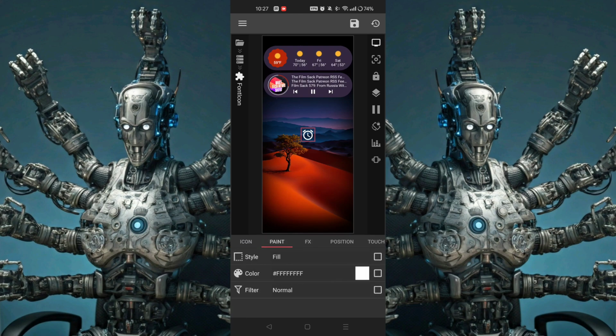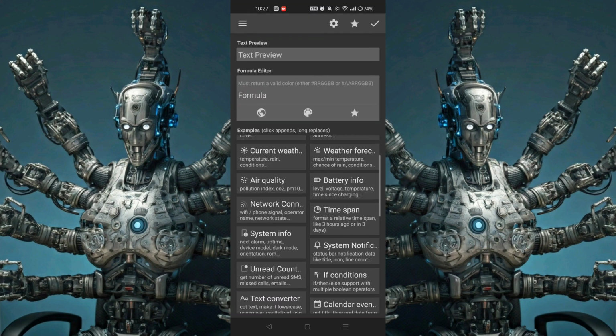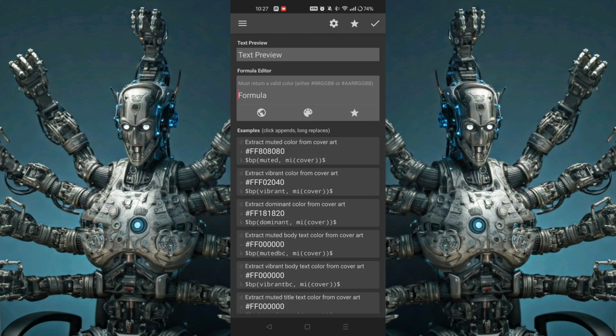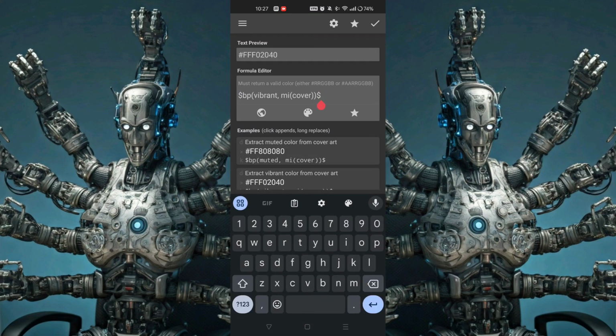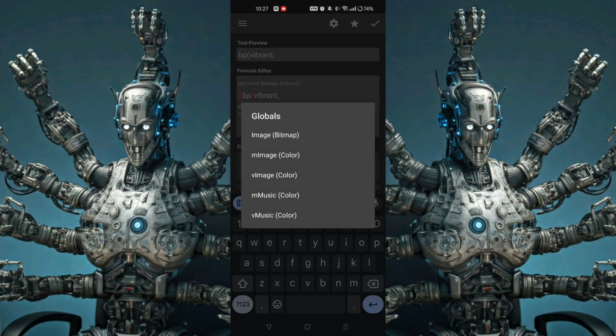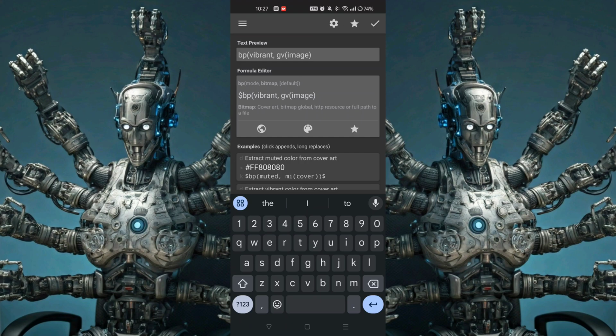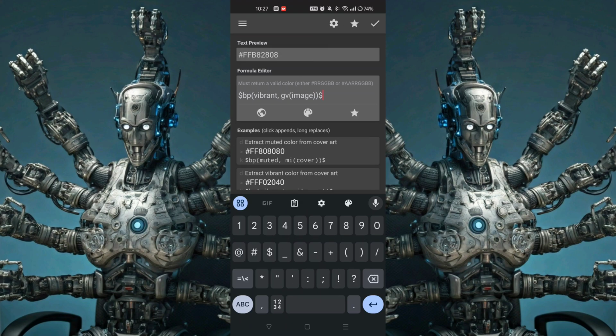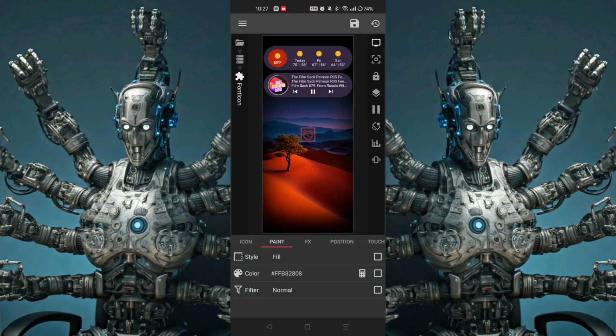And we can adjust the color as well, do a manual color picker, or if we wanted to match to our wallpaper, like I extract a vibrant color, much like a couple of the other videos, we'll switch to formula mode. And we're gonna go down into bitmap palette, and let's say vibrant color. I already have the wallpaper you see in my wallpaper selected as a global variable. So I'm going to have it pulled from that, close it out, and so now we have the color automatically picked from the wallpaper so it blends in nicely.